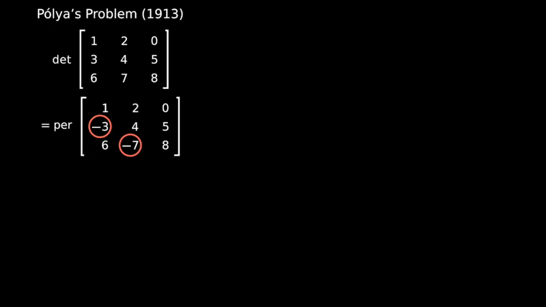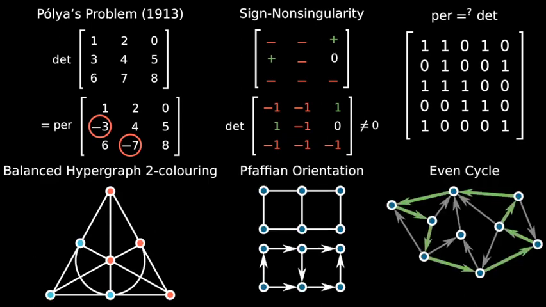It turns out to be algorithmically really interesting and equivalent to a bunch of other problems. Let me show you half a dozen of them. Given a matrix of signs and 0, are there integers consistent with those signs so that the resulting matrix is non-singular? Another example, most relevant to the rest of the talk, given a matrix, is its determinant equal to the permanent? This is a yes instance, by the way. Both functions make 4.